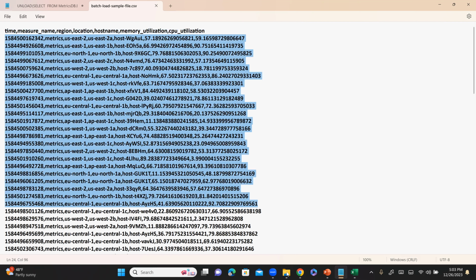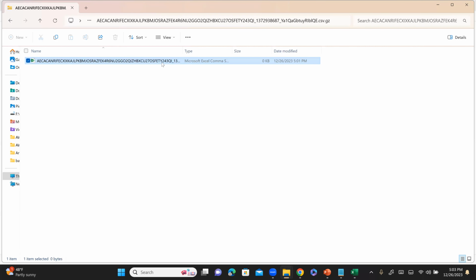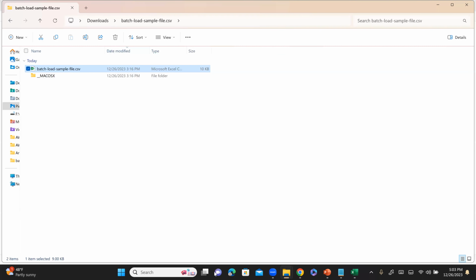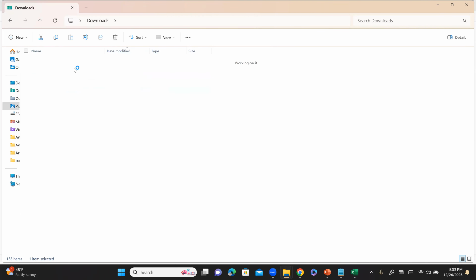Now, if I go and open the file that we have extracted, let me go back to my downloads, right, this is where we extracted the file.